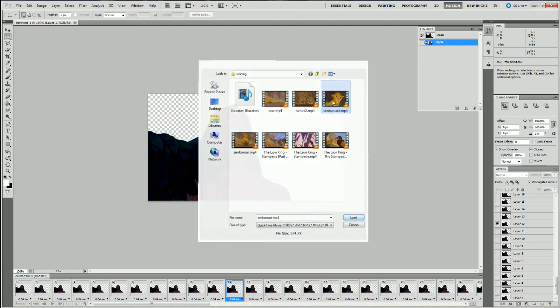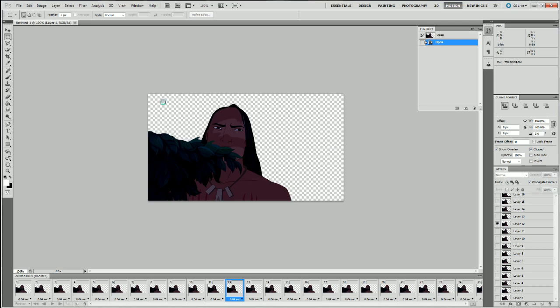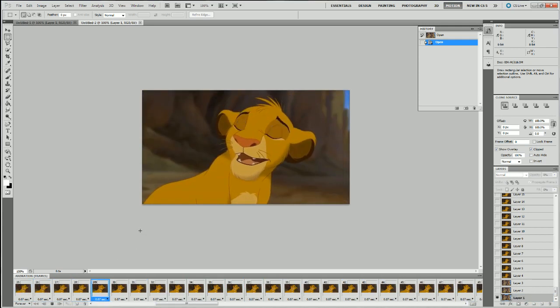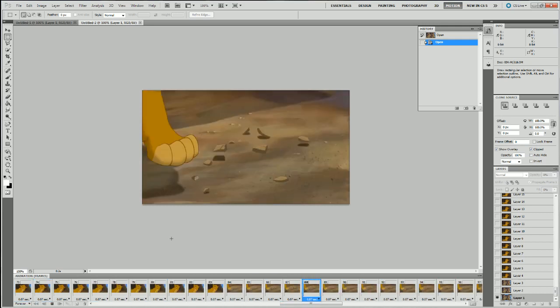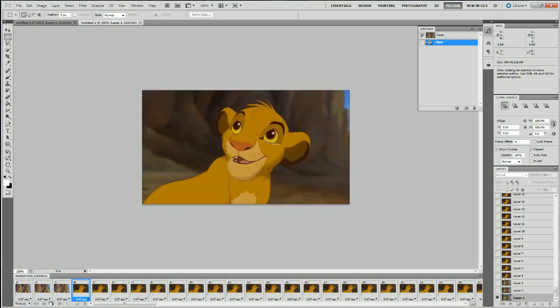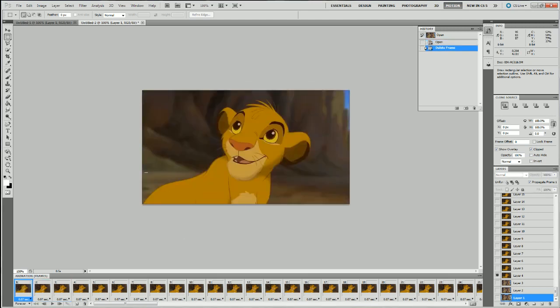Okay, so we'll use a Simba reaction here. It'll import to a separate one. I'm going to check this, make sure you have all the frames you want. If you notice here at the beginning, there are 3 extra frames. I don't want those. So I'm going to hold down Shift, select, delete. Yes. Alright, so now this is good.